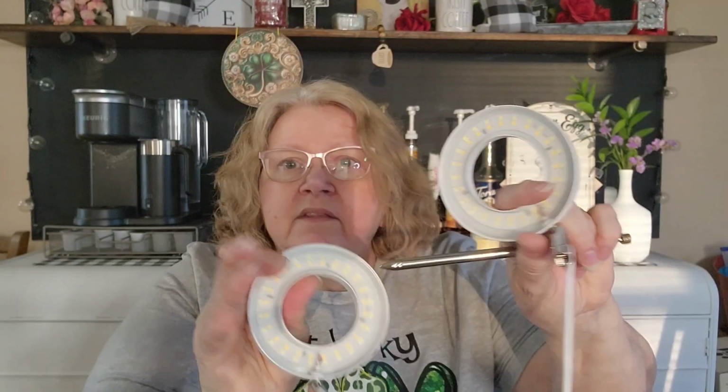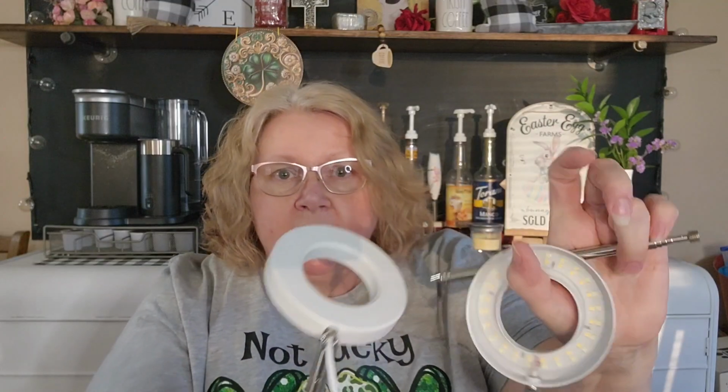Each little light, they come like this. It's not very big, but they come together and you plug it in. And when you have 2 little lights, this screws into there, right? So you screw that in. And then you have the little stake for the other one as well.